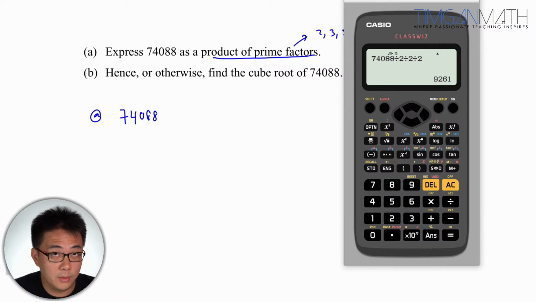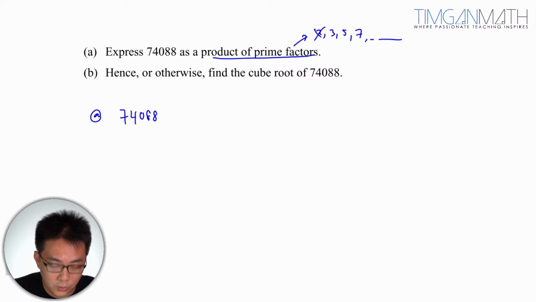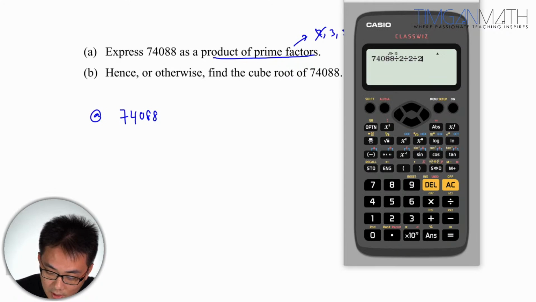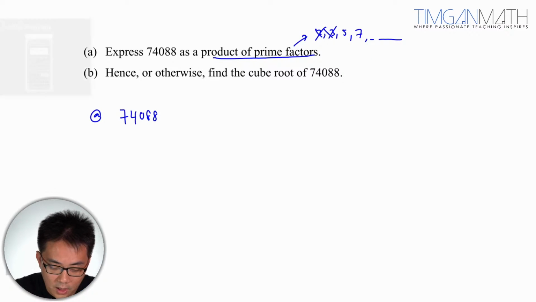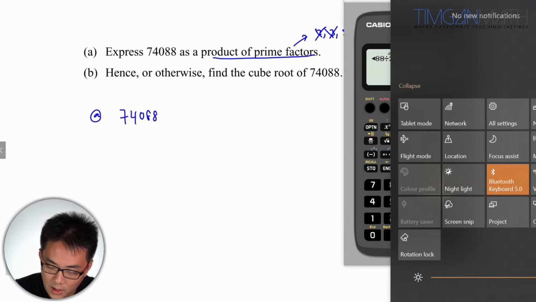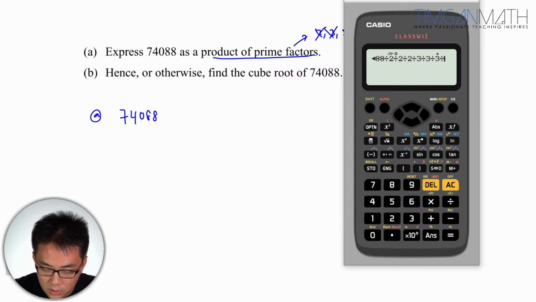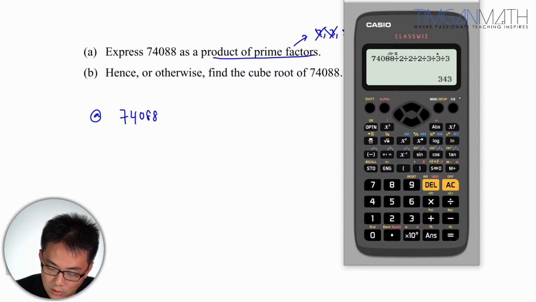Okay, so this is not an even number, so you could just safely cross out 2. After which you move on to the next prime number, which is 3. Divide by 3, and divide by 3 again. Just keep dividing by 3 until you get a fraction. So there you go. Once done, cancel it out. Obviously, this could not be divided by 5, right? So we just divide by 7.